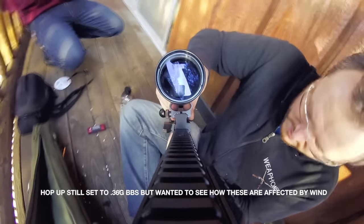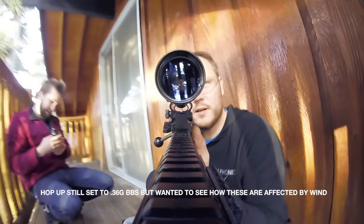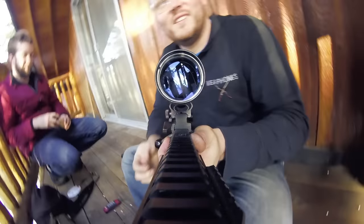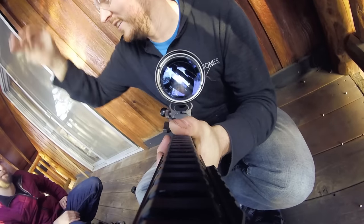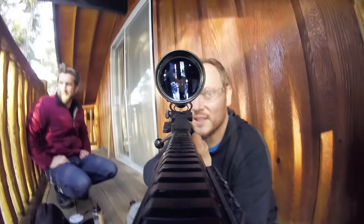Alright, 4.3. It dropped, but went straight, so it's perfectly straight. Down the middle. But dropping, I'm hitting like 6 feet below where I'm aiming. Jesus. But I mean, you could overhop for that.